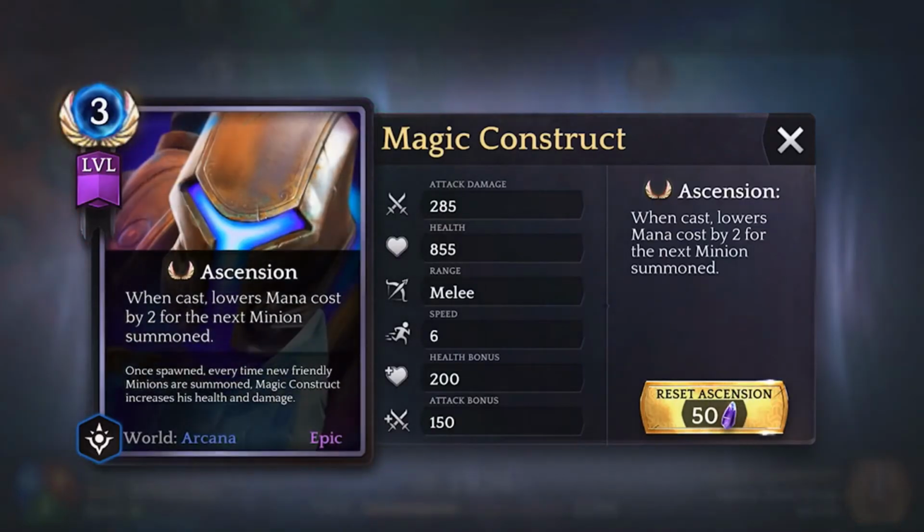The one that everybody hates, and I hate to say that I'm using it right now, is the Magic Construct. Reduces the cost of the next 2 cards you lay down by 2. It does not do the spell buff that you get from Ree's Power, but it does act as a mini Ree's Power for only 3 mana.